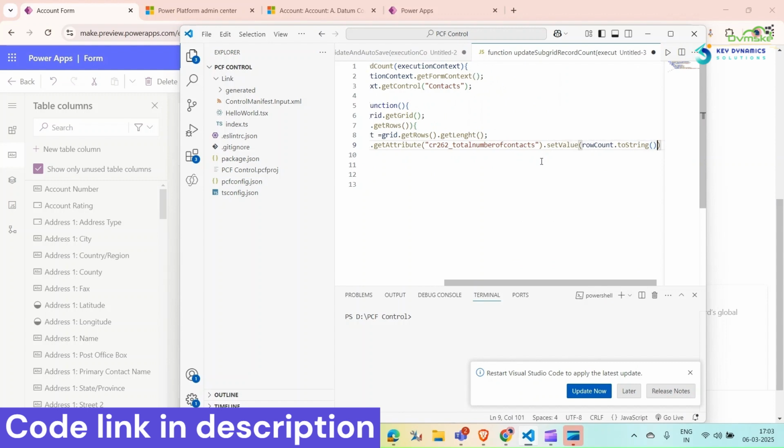If you are creating a custom field which is in integer format, then you don't need to add toString here.